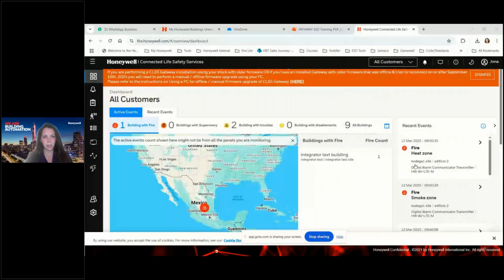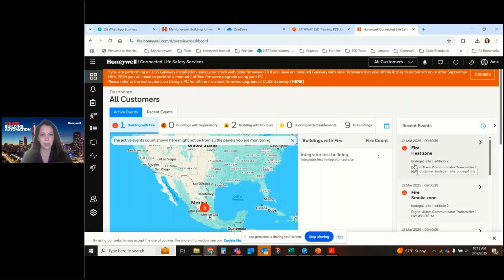Okay, can you see my screen? Yeah, I think you can. Yes, we can see it. Okay. So this is your CLSS software, and oh, I cannot produce a pointer here. Can you see my mouse moving or not really? No, not yet. I don't know if I can do that. Try it again. No, the pointer is not coming up. Well, I'll do it without the pointer.